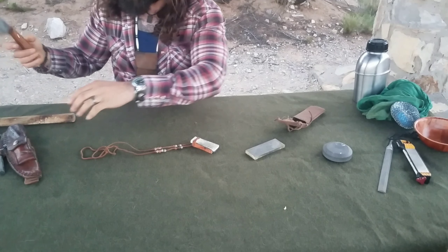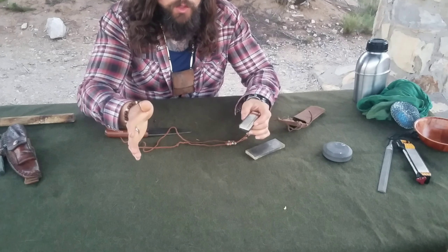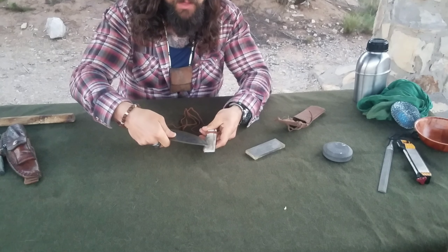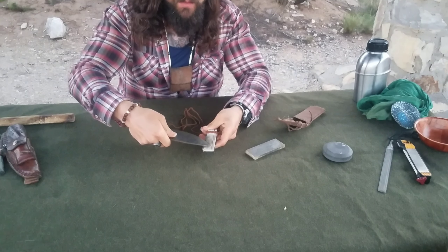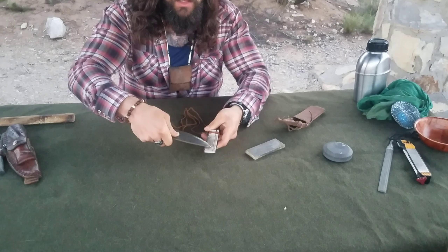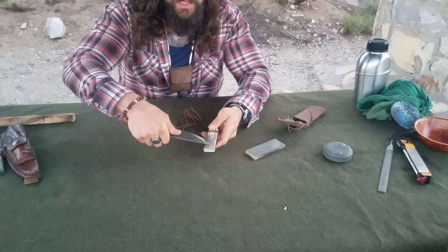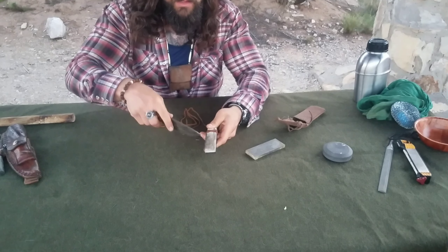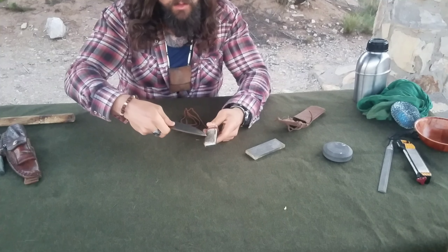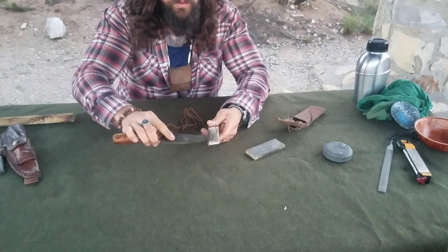The way I normally go about it for quick and dirty purposes — it looks gross to a lot of people — is to just get some good spit on the stone, rub it around, and then start at the tip. Size your angle, because you can't be flat and you can't be really up. You'll kind of feel your knife rock onto the correct angle. Once I'm at my angle, I go tip down and away from myself, then flip and do the other side. A lot of guys go 10 strokes on one side and 10 on the other, but with decent knife control you can hit both sides just fine — you can hear it kind of sing as it goes.